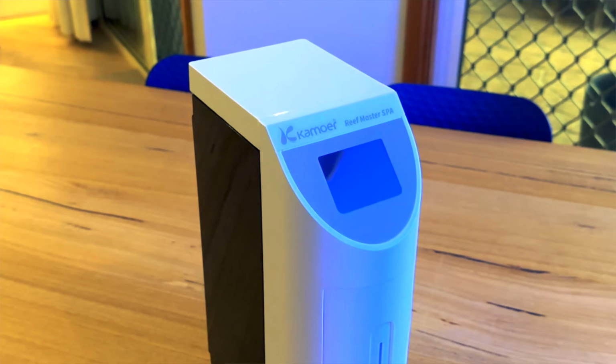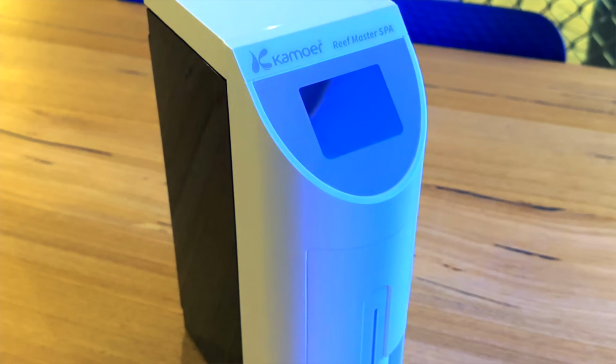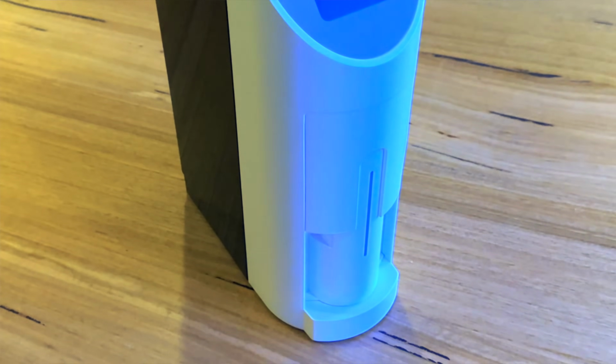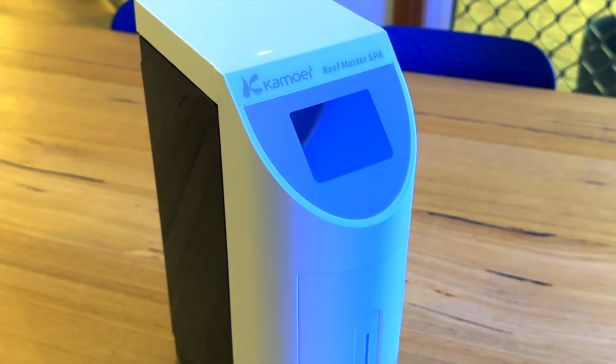And as touched on in the intro, today we're going to check out this. I've managed to get my hands on a pre-production unit of the all-in-one reef automated tester from Kamoer that they have dubbed the Kamoer Reef Master SPA.